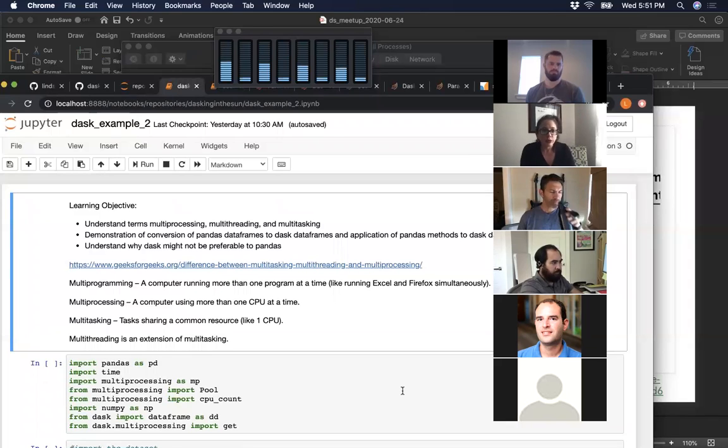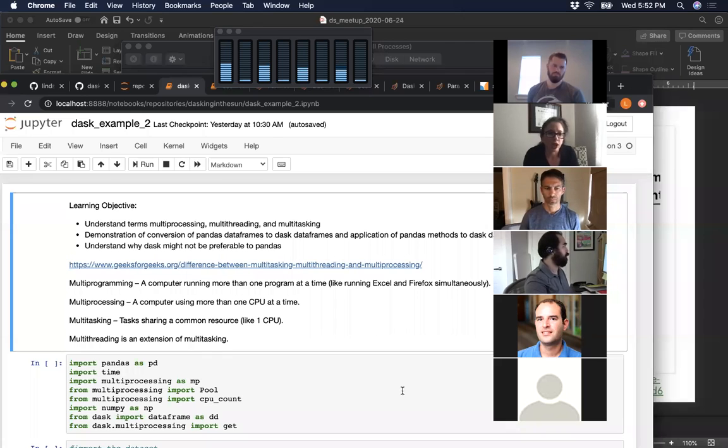Next is example 2. So this is going to be a short example, also full transparency. This is some sample code that I partly used in my class at Lipscomb, and I sort of retrofitted it for this meetup. But we won't run all of it, but we will run a little bit at the end. And really the learning objective here is to almost give a negative example of Dask, because one thing I really wanted to point out is that Dask might not always give you performance increases like you might expect. And we'll talk about that at the end.